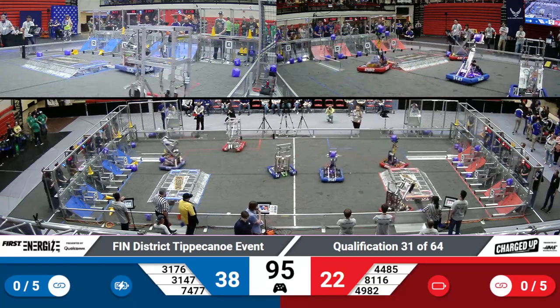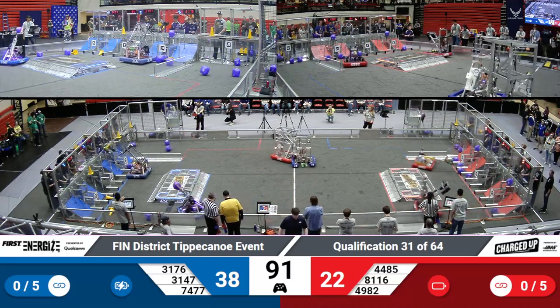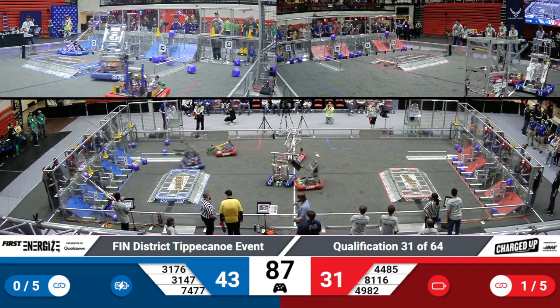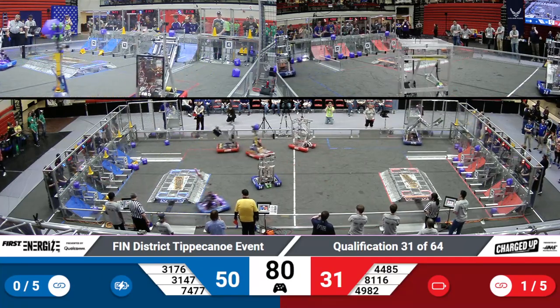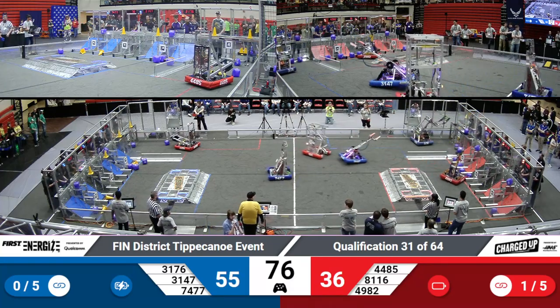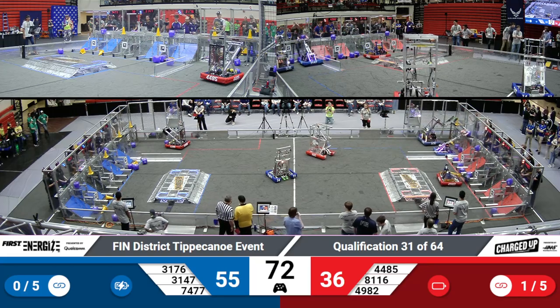4986 making quick work of all of their opponents, crossing the field using their swerve drive, quickly placing a cube into the bottom of their grid. Items placed in the bottom of the grid are worth 2 points, 3 for the middle, and 5 for the top. That's why we're seeing many teams go ahead and place all the way up there at the top of the grid to maximize their points for each game piece.